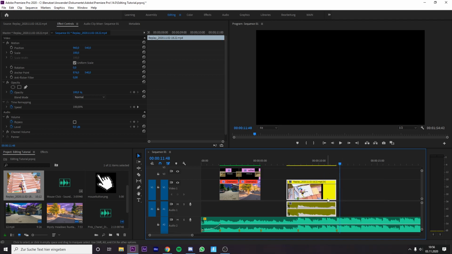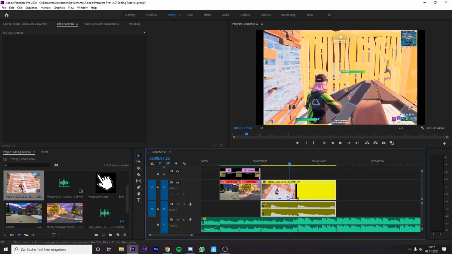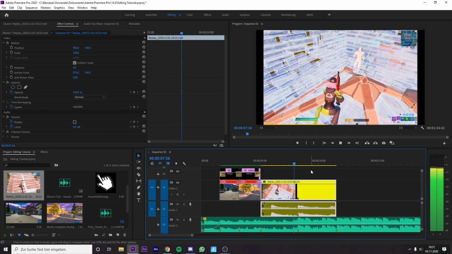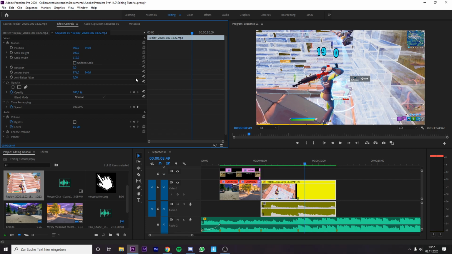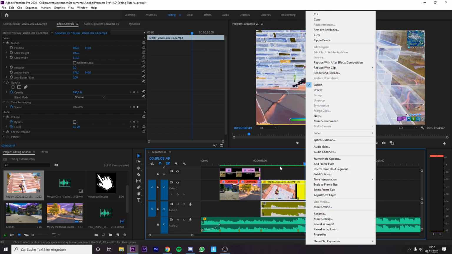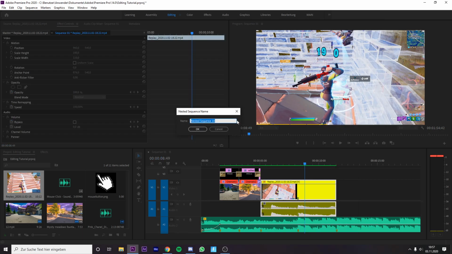I will add my clip on this marker. Then put this to the left. And yeah, now it's perfectly synced. Perfect. Then uncheck the uniform scale box and put this to 110. And then, yeah, when you play it, it stretches like this. Then nest your clip. Name it clip 1 maybe.